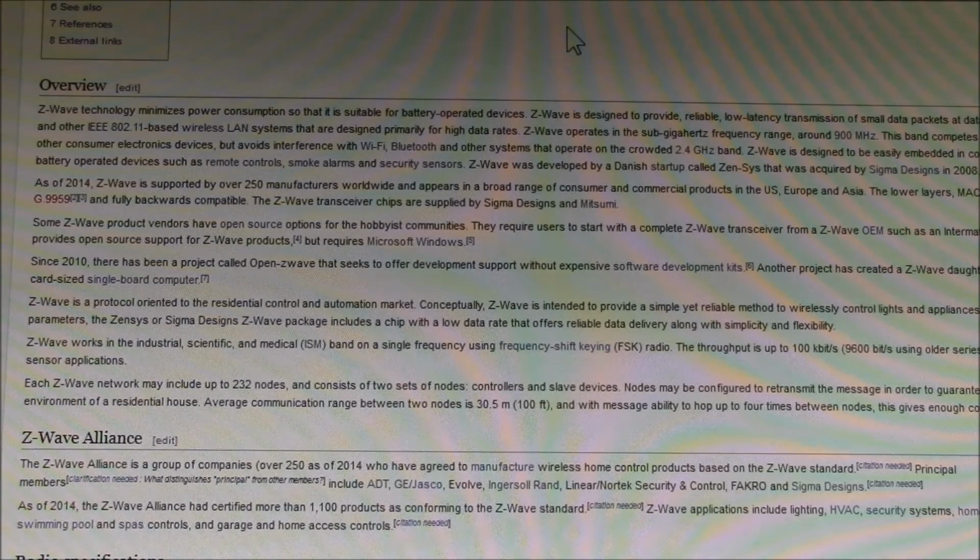Z-Wave is a low data rate network. Typical speeds are 9.6K up to 100K bits per second, and yes, that's K as in kilo, not M as in mega. It's mainly event driven, so devices typically sit quiet for 99.9% of the time until something happens, an event. Then they transmit details of that event to the controller, and then some response to that event is transmitted to one or more devices. There may also be some polling of devices that happens at specified intervals.